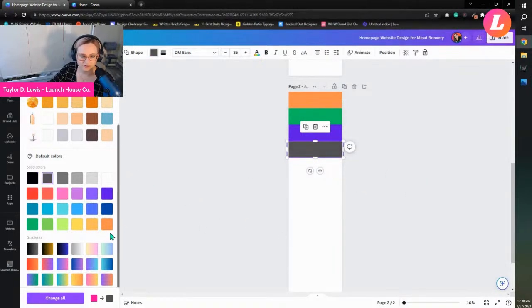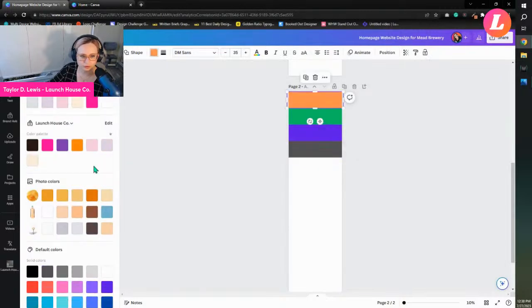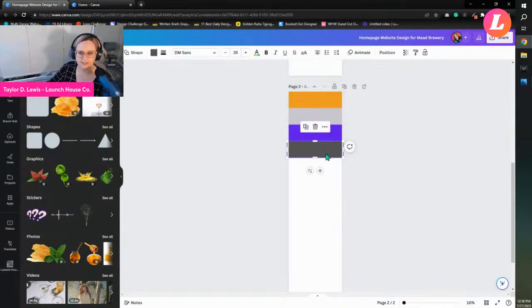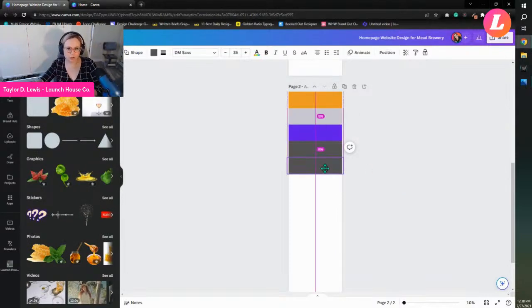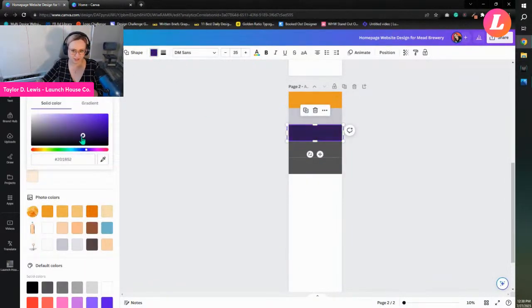I really, really love color. Okay, yeah, that's ugly. Okay, maybe. Right, okay. So technically orange and purple does go together, but we're trying to find ugly colors.